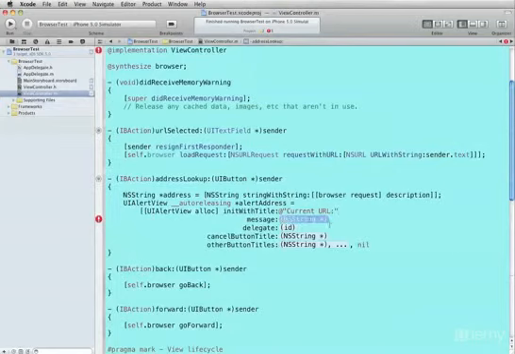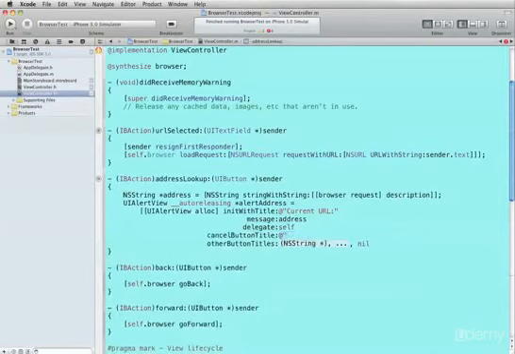The message is just going to be this string object that we got, in other words, the description of the browser's request, address. The delegate we always talked about, self. Cancel button title, I'm just going to say OK. And then other button titles, nil. We don't have any other buttons. If we did have buttons here, we would need to write handlers for them as well.